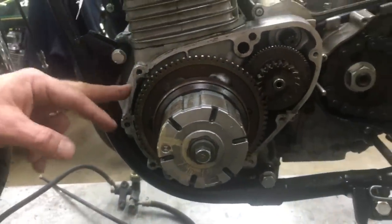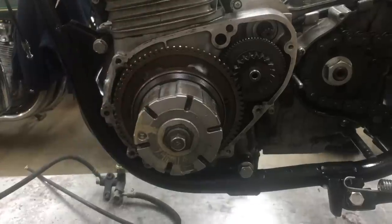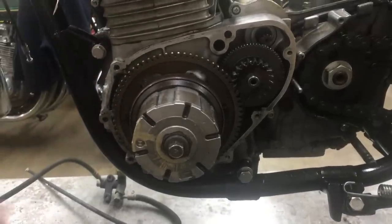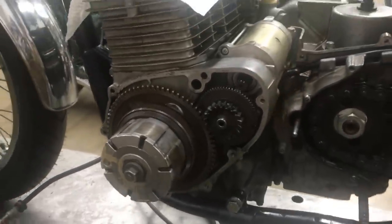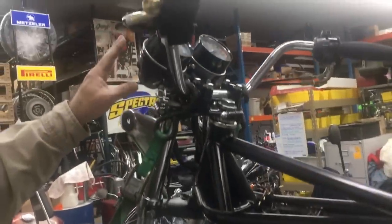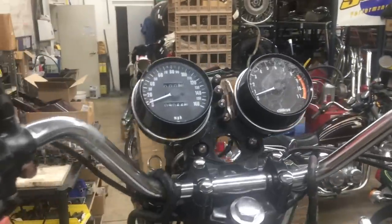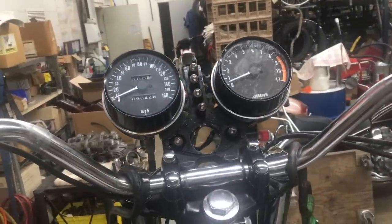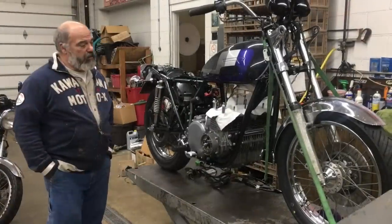It's not as perfect as the other side, but the motor is going to be ready to go here, and we should have this done in the next couple of days. We've got the headlamp brackets on it. We've got the gorgeous meters. Everything's looking pretty good. So we just kind of wanted to show you where we're at with it, and we are proceeding. Okay, here's Wilson's bike.